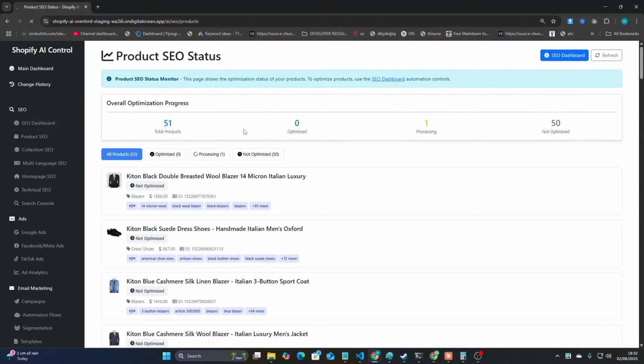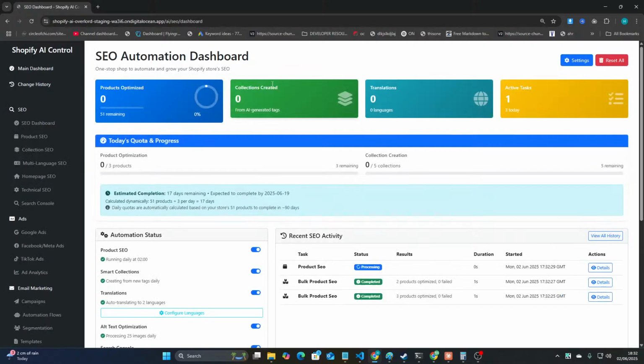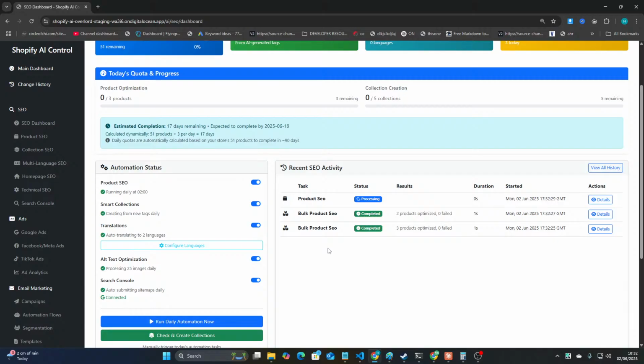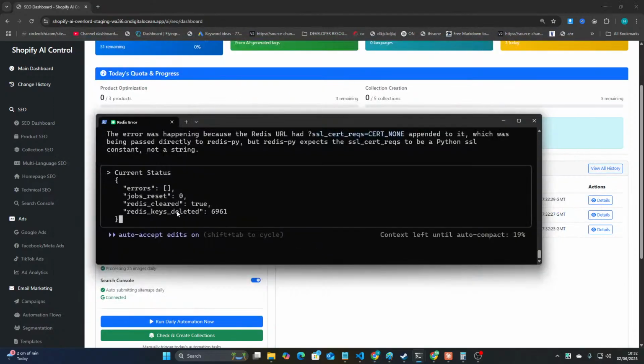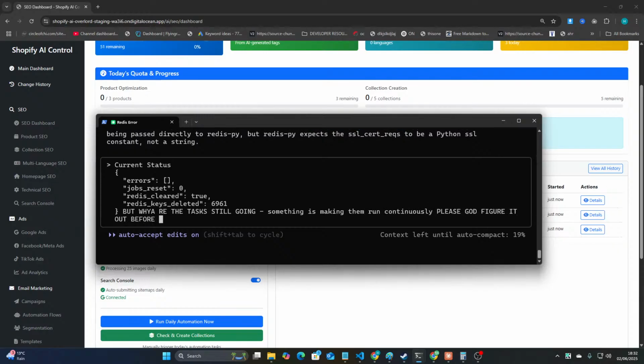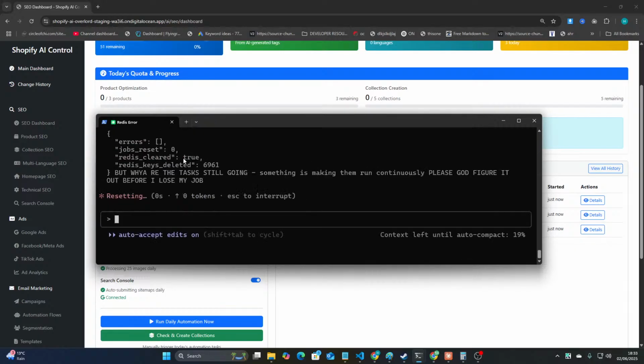Okay, so we're here. Everything should be gone, but it's still going. Why are the tasks still going? Something is making them run continuously. Please God, figure it out before I lose my job. Come on.